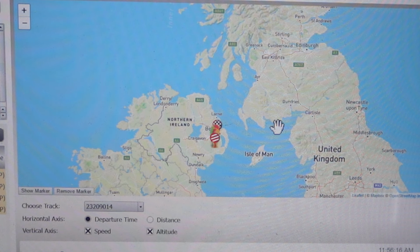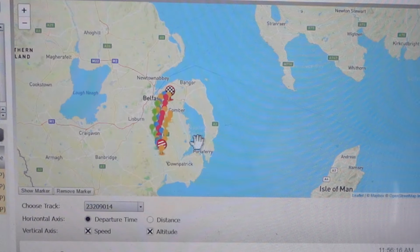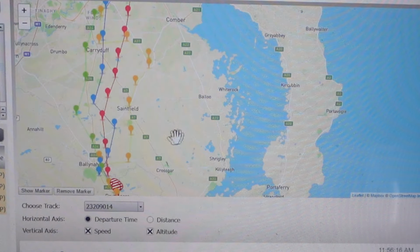So this is the software that you download for the GPS rings. It is quite basic and quite easy to use. I didn't even really look too much into the instructions. I just sort of went ahead, put it in, and had to play about with it. So it's pretty easy to use when it comes to that.